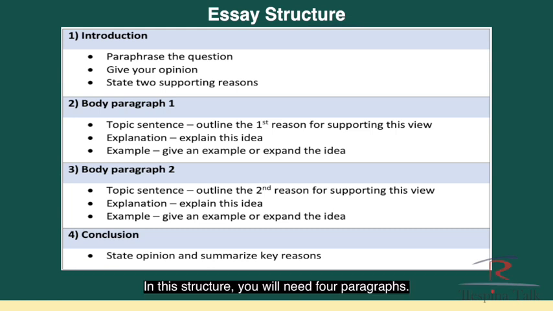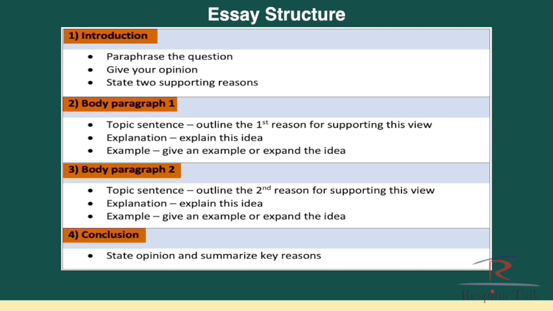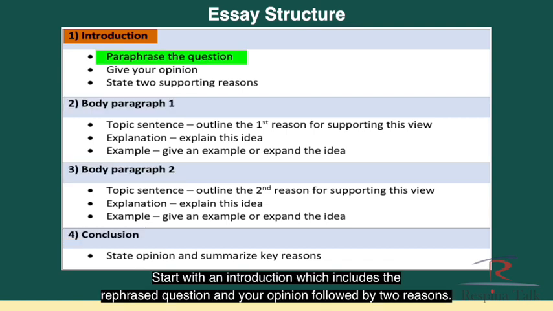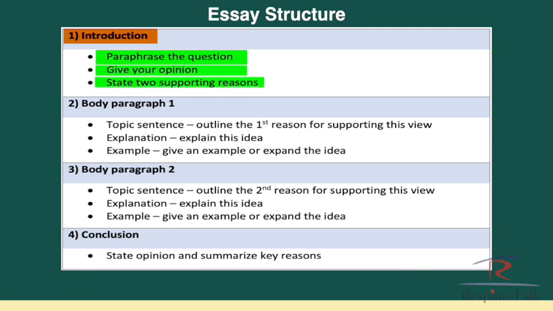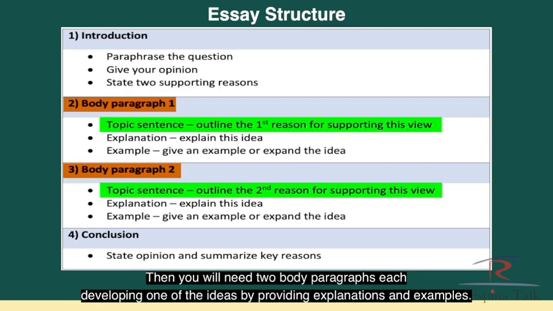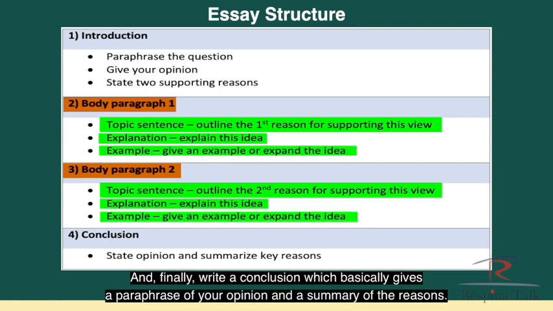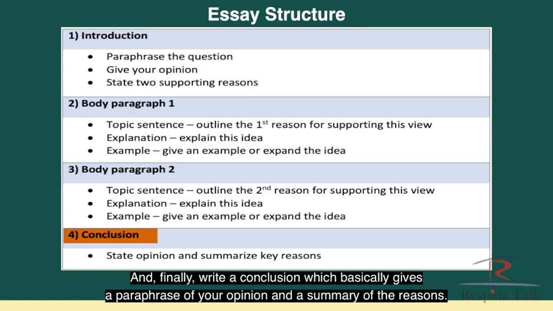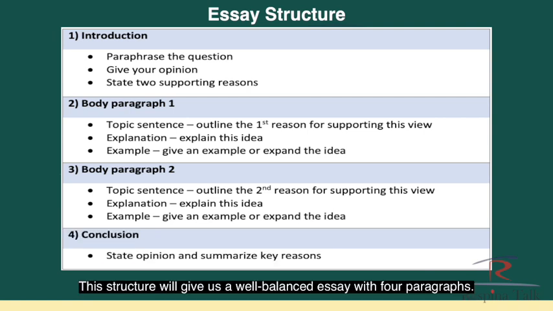In this structure, you will need 4 paragraphs. Start with an introduction, which includes the rephrased question and your opinion, followed by 2 reasons. Then you will need 2 body paragraphs, each developing one of the ideas by providing explanations and examples. And finally, write a conclusion which basically gives a paraphrase of your opinion and a summary of the reasons. This structure will give us a well-balanced essay with 4 paragraphs. Now, all we have to do is add our ideas into this structure.